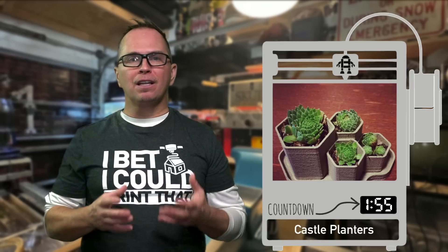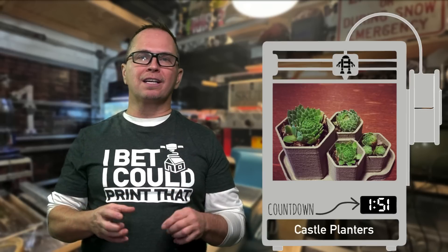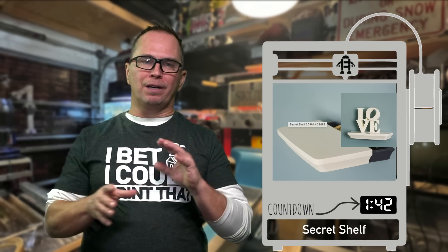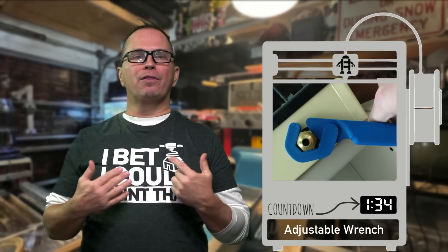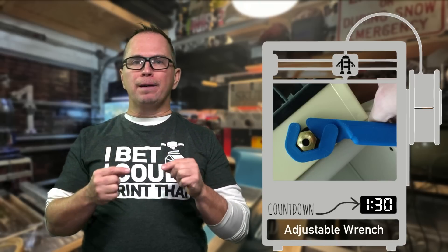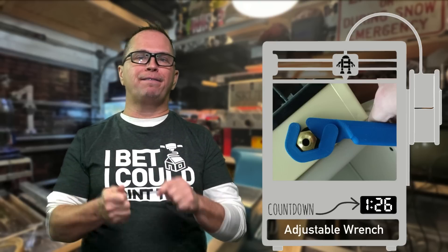This planter — I love planters and what you can do with them. I like the grouping that looks like a castle; I think succulents are a great gift and this would sell. This is a private shelf — a little small and intricate for me, but I liked it because not only is it a shelf, you can hide your cash. This is an adjustable wrench, good for bikers — you could find a market that does not exist and then go into Fusion and make something that fits perfectly.